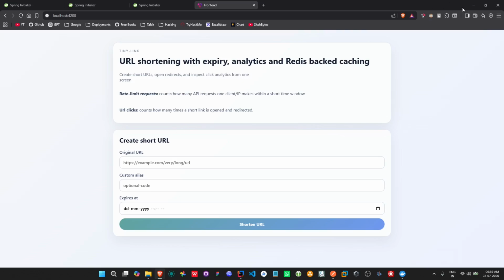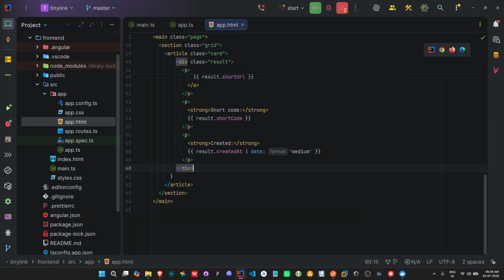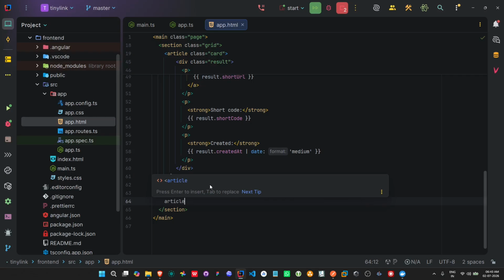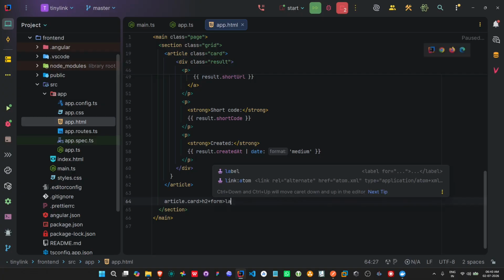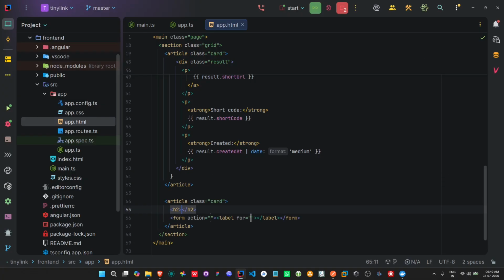Now let's create the stats form too, so we can test it. Under this article, let's use one more article with the class as card, and then we are going to have an h2 inside it, and then a form. The h2 will be "Get URL stats".